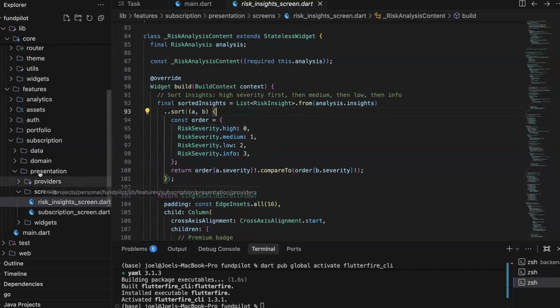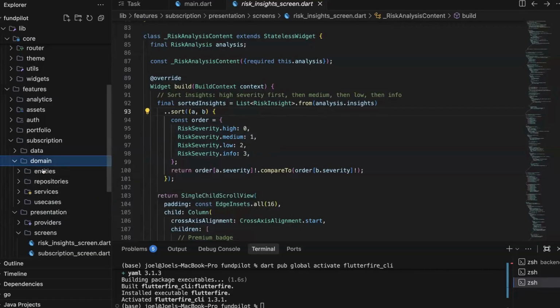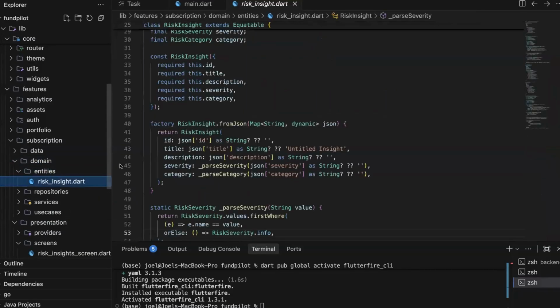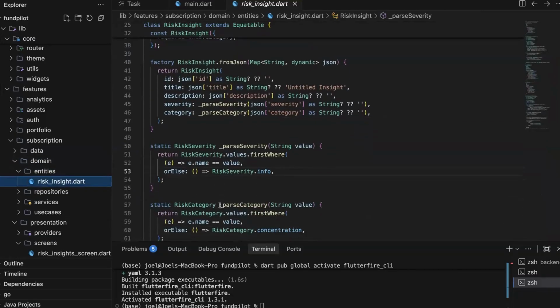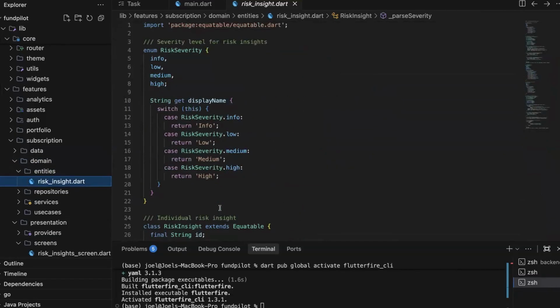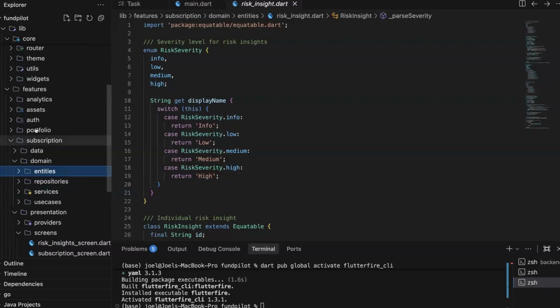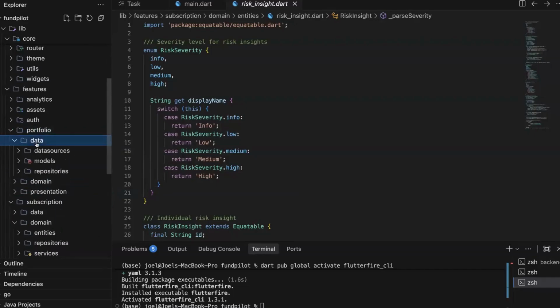The same thing goes for the domain here. This is where the JSON model and the repository are. I don't have any repository for this particular one, so let me check the portfolio. Okay, currently not done yet.